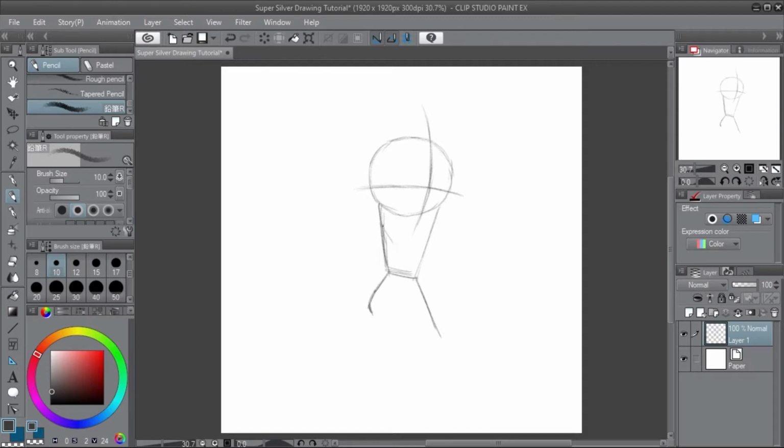Then for the body fur, I'll do a simple kind of V shape for the bottom of the body fur. Then I'll go up all the way to there, and we can go up here, slightly cut across and down, and then go a little bit above the circle line, since it's slightly going above the bottom line of the muzzle. Just keep that in mind, since you'll have bits of fur pointing above it.